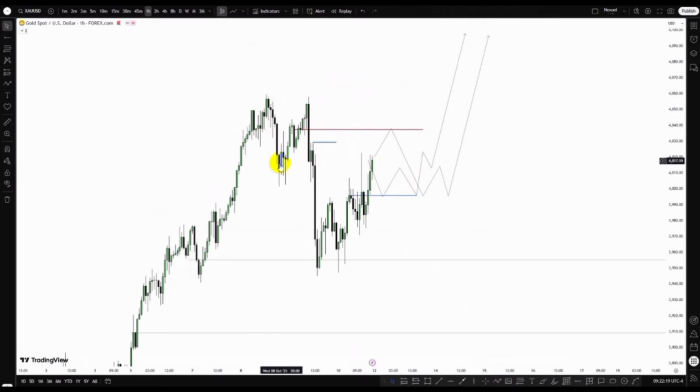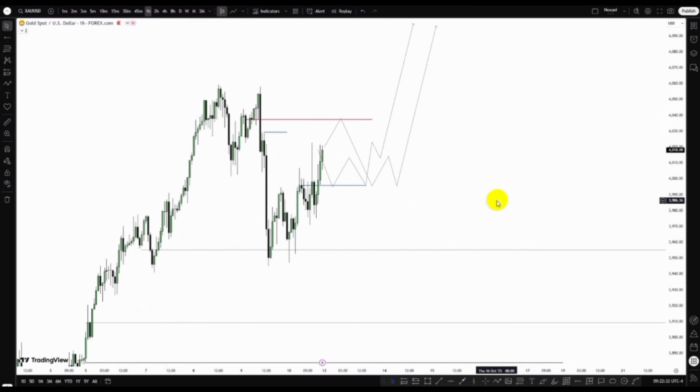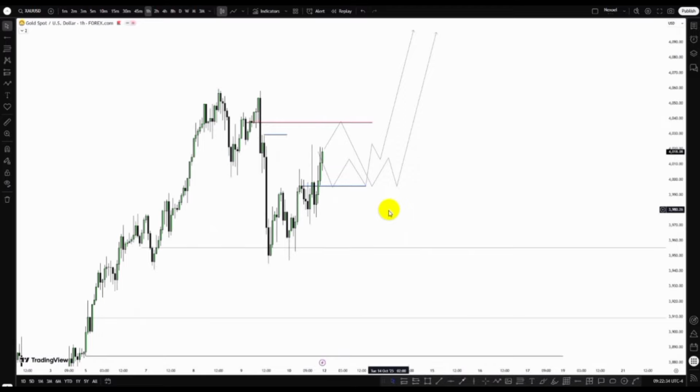So price created a new time high, price pulled back, failed to take that displacement to the downside. So we may see reaction here for a bearish reason. If price violates this bullish zone, then that is when we can be bearish to the downside. So this is what I have to show us in gold, guys. Let's check out the next pair.